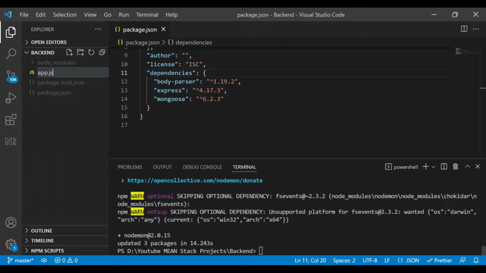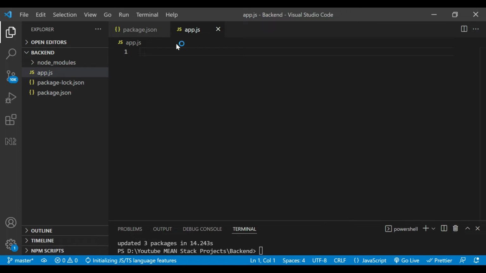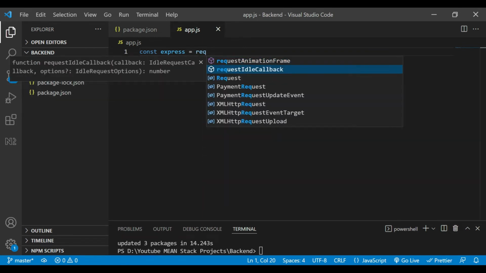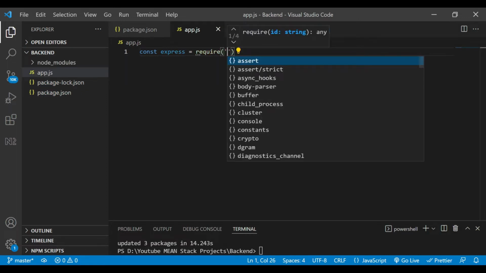Now we'll create a new app.js file here, inside which we are going to import express. For that we are using the command const express = require express.